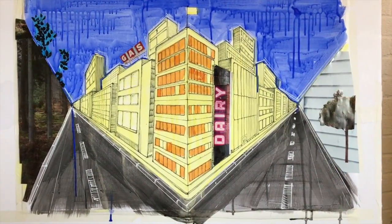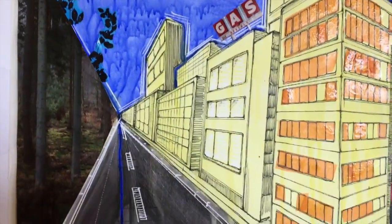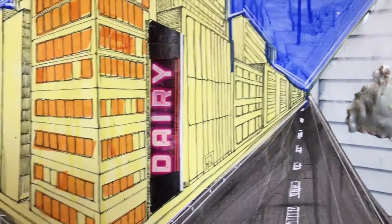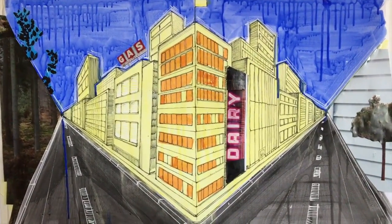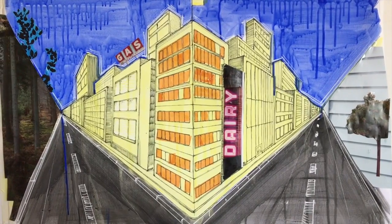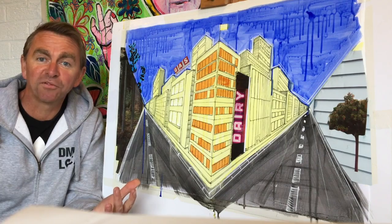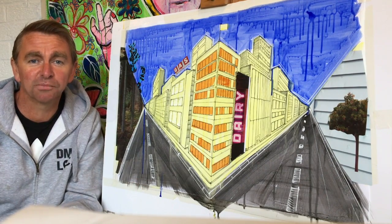So at this stage, I've added some cut out collage pieces, so just straight out of magazines, okay, and it's actually starting to look like quite a cool little artwork now. So as an artist, inspiration can come from everywhere, you know, anywhere and everywhere. Everything you look at can be inspirational.